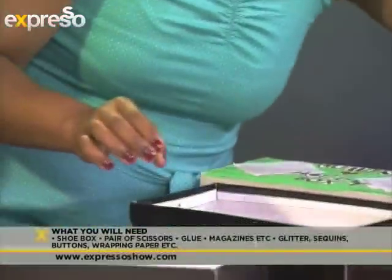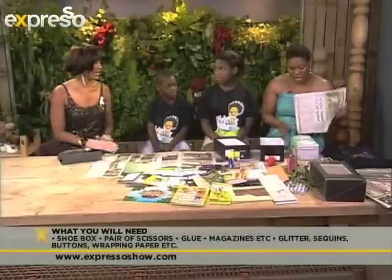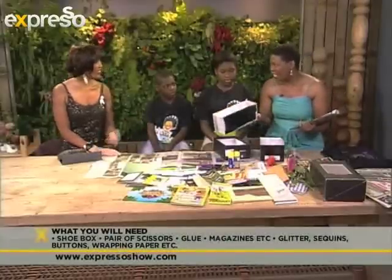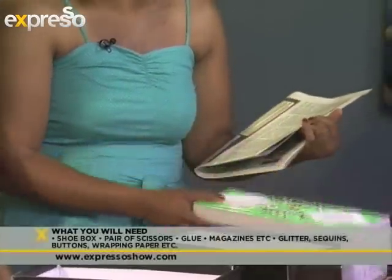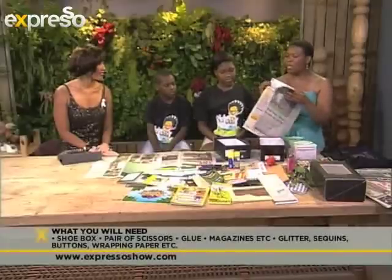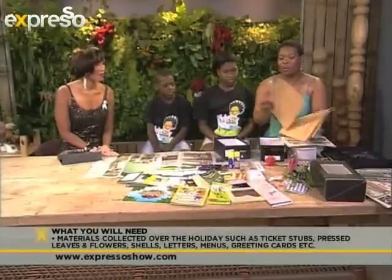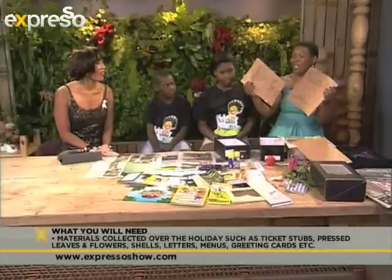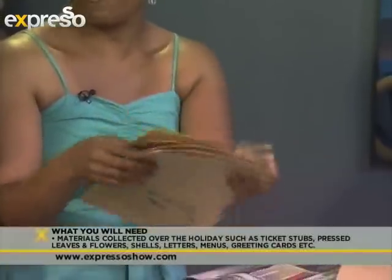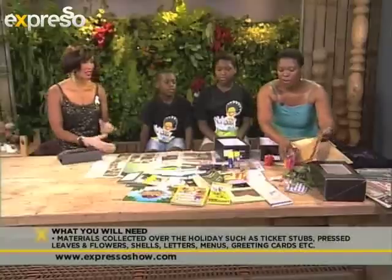For the covers, because not everybody can afford to buy all the wrapping paper. In fact, we also used wrapping paper that was for another present. So we can recycle things and use them. You can take old newspapers to cover the boxes, or children can also take old book covers. This is Tumi's book covers. She's just finished school, so she can also use brown paper. It's all about recycling. Okay, wonderful. So let's get started with those things.